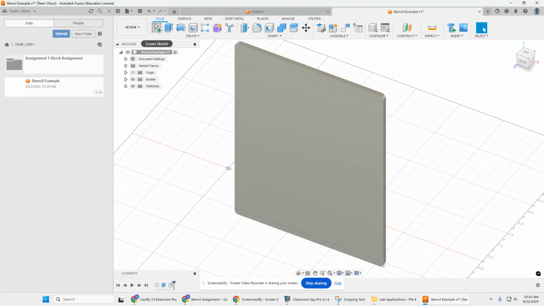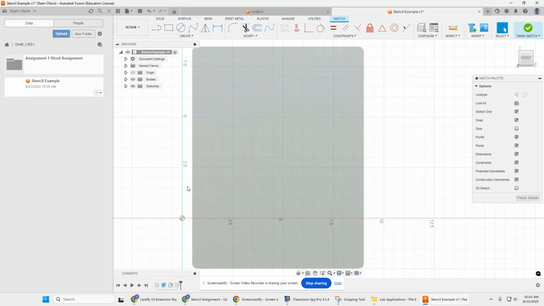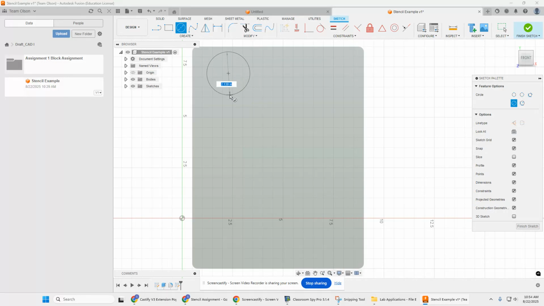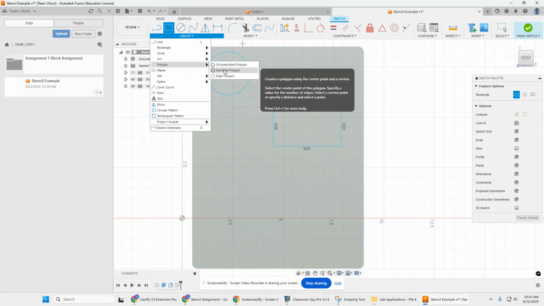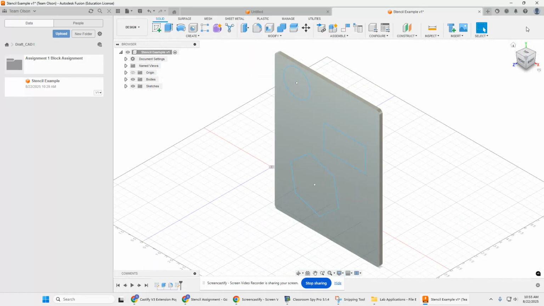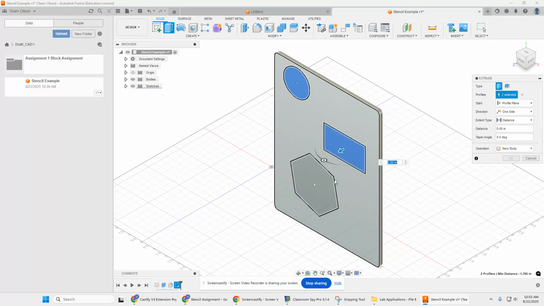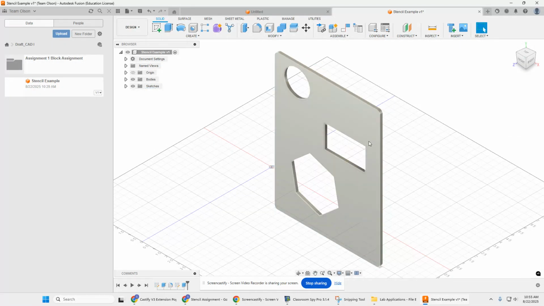For here, I'm going to create a sketch for my stencils. You're going to create a theme, so I'm not going to trace stuff right now. You can do that for some of your boards. Let's say my theme is shapes. Maybe I have a circle, a rectangle, and a polygon. That's my theme here. When that looks good and I like all my shapes, I can do my extrusions all at once. I can finish my sketch, and then all I'm doing is cutting away with an extrusion. Once I click on all of those, I can go back, make sure it's cutting, and then hit OK. So that's my stencils right there.